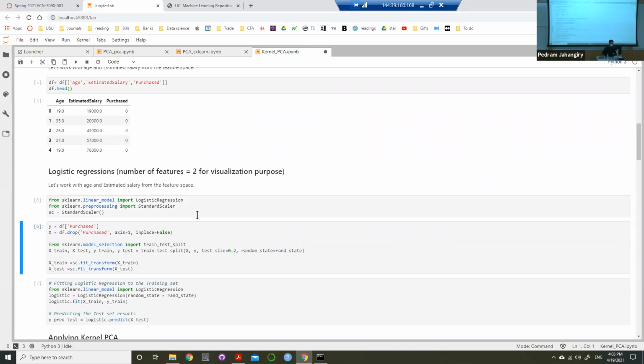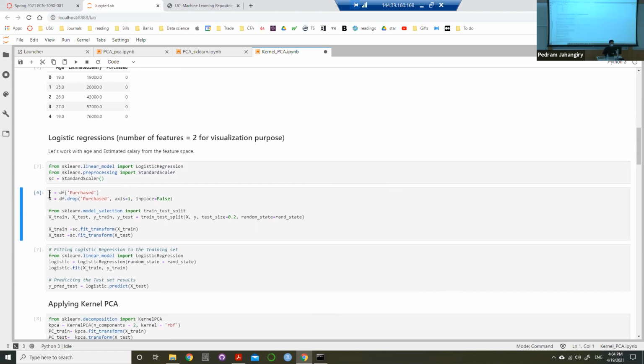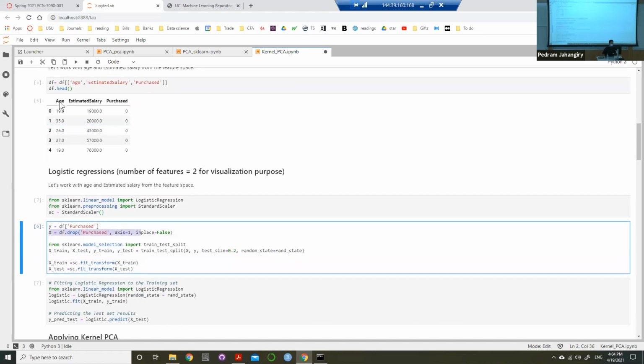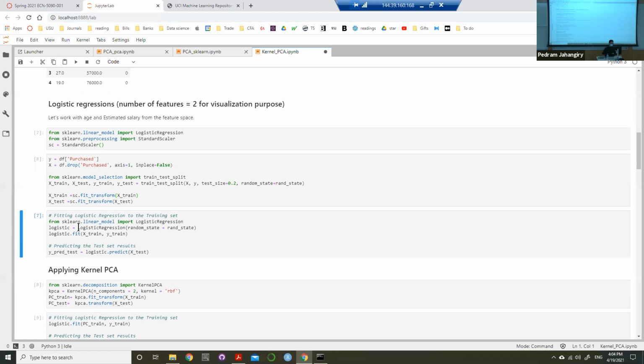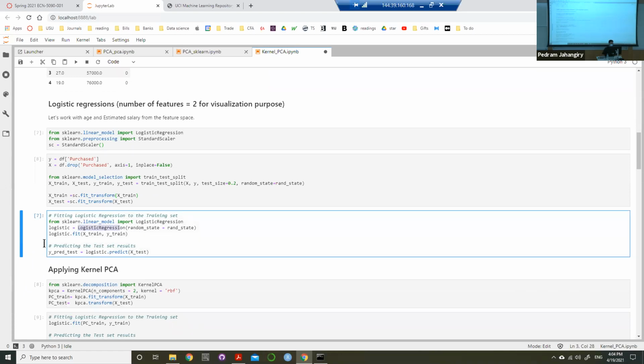So from what we learned from the course, let's quickly build the logistic regression model. From Sklearn linear model, we're going to import the logistic regression. We have to make sure that we standardize them. And then this is my target variable, purchase or not. This is the feature space, right? So there's only 2 features, age and estimated salary. Again, the usual supervised learning model. So let's say test ratio is 20%, train is 80%. Then let's train the logistic regression model using the train data set, and then we can make predictions using the test set, right? So we have seen all these things before.